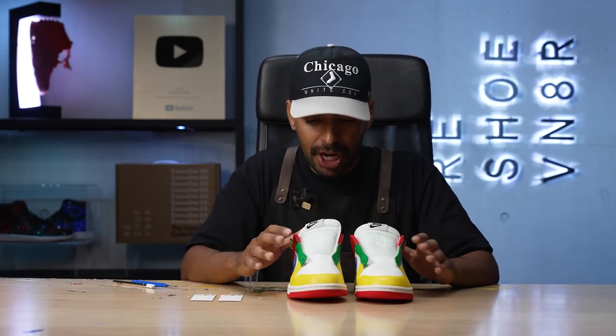We're good to go with the green — those are the eBay colors, so we're done with the paint job. The final detail we got to take care of is the tongues. We're going to remove the tongue tags and replace them with these custom Nike tags, which are in the old school eBay font. Shout out to Julie for designing these and big shout out to DNAX Customs for supplying these. We're going to cut these off and sew these on.